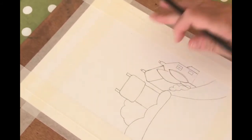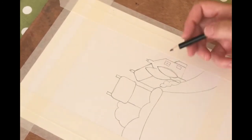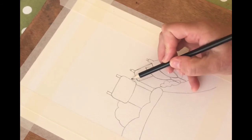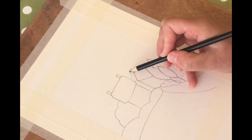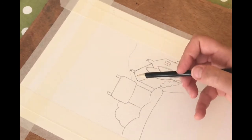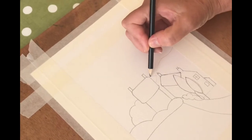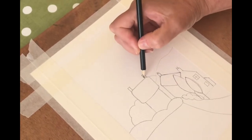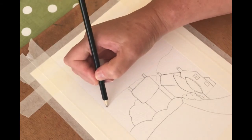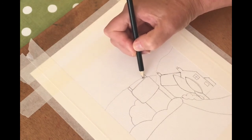And then we just need to put in the hills and the background. So our little hills are coming over the back of the house. So we'll just put in one. And then we'll go back the other way, we'll overlap. Put in a second one.